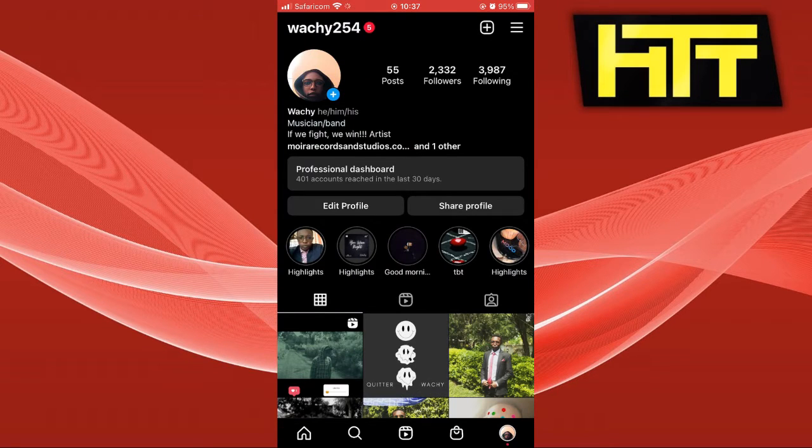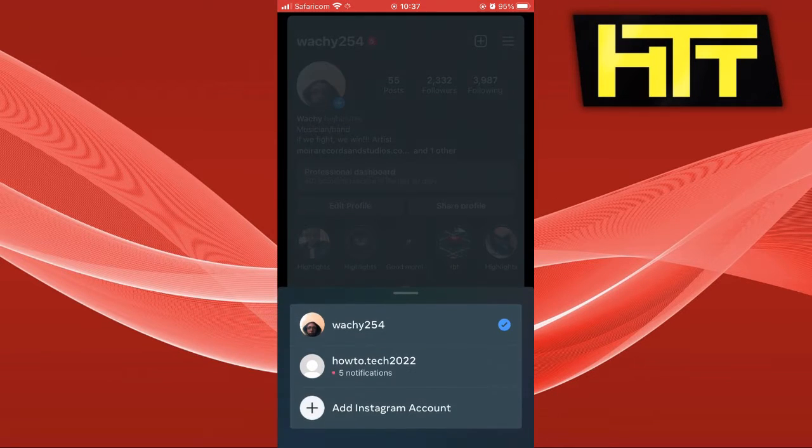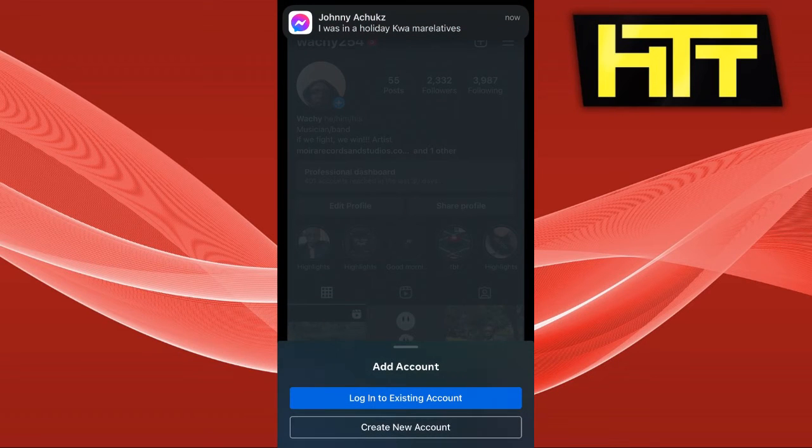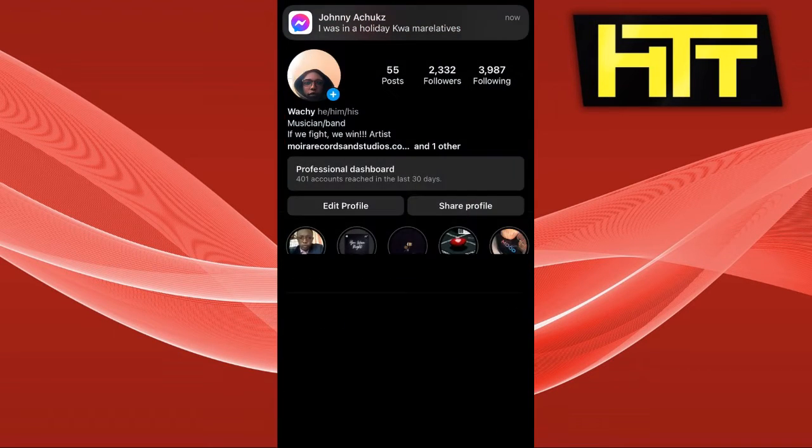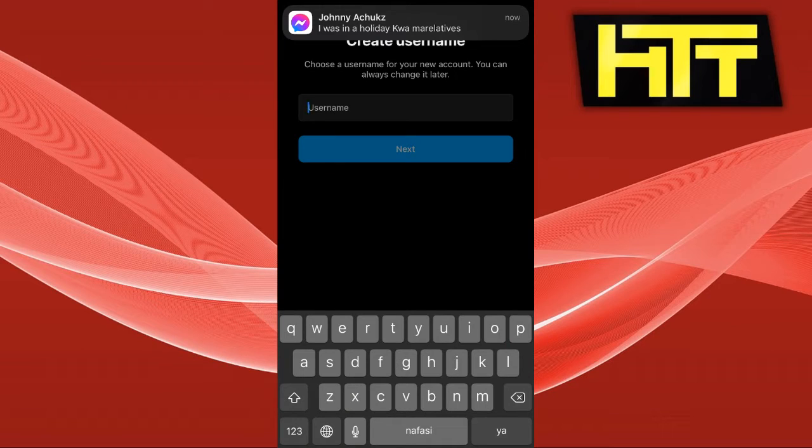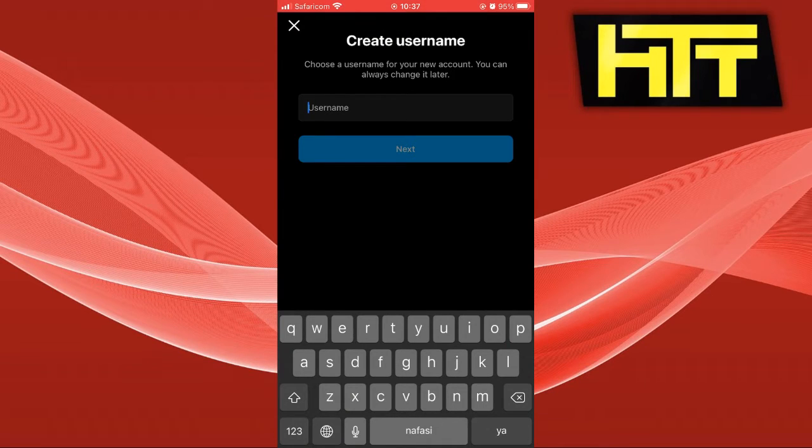I am going to show you how to create a new Instagram account. So let's dive in. Now all you have to do is click on create new account. Just follow the simple process that I have done in the first 5 seconds, and that is just going to a profile, clicking on your name on the top of the screen and selecting create new account.